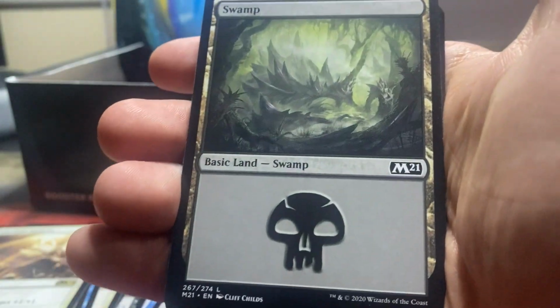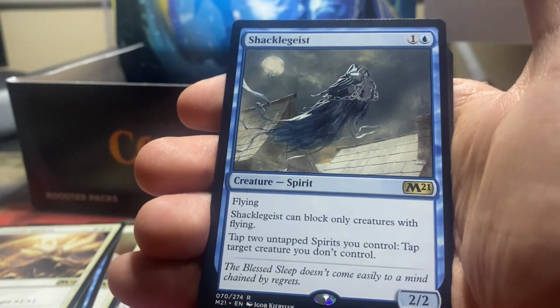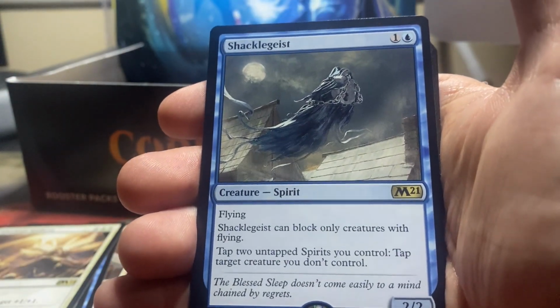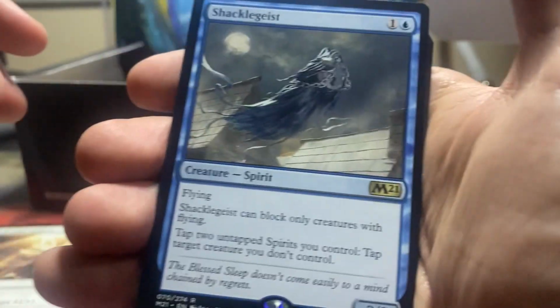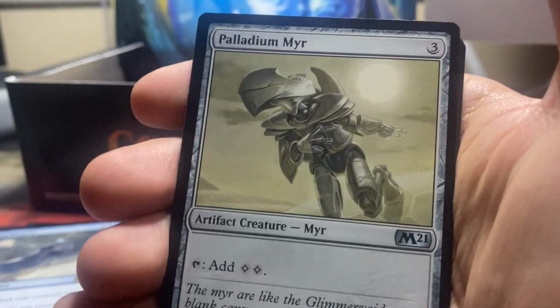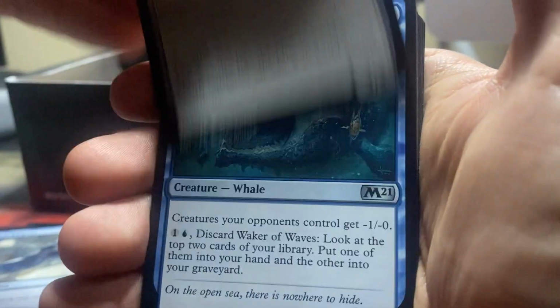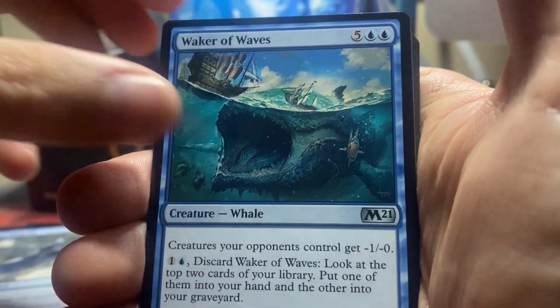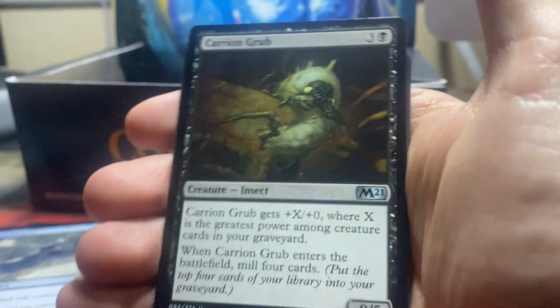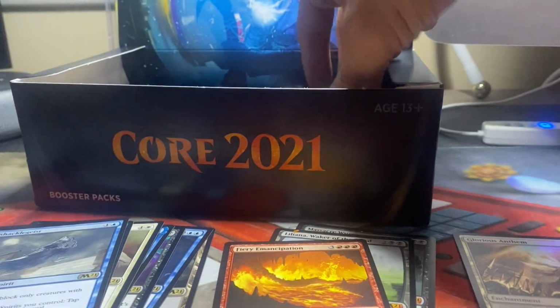All right, Swampy. All right, we got a Shacklegeist. That's our rare. All right, I need to scoot up. Ugh. Palladium Mirror. Waker of Waves. And Carrion Grub. Then a bunch of commons. Okay.